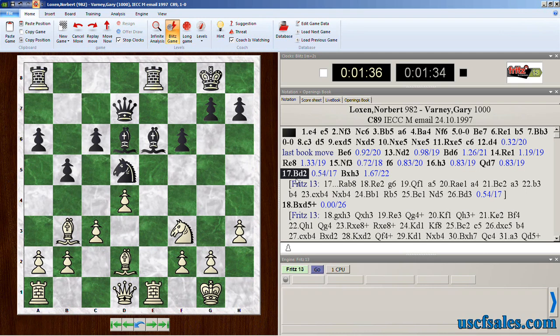At this point, for example, after bishop d2, white is winning by about a half pawn. Notice, however, bishop takes h3 is a disaster for black. Even though it looks like there's an attack, white can get out of it. White will actually be ahead by 1 2/3 pawns after black plays this move. Instead, had black played this, and this line of play been followed, the evaluation would be about a half pawn. In other words, black could have held it together by playing rook a b8. The evaluation would have not changed much at all, 0.54 both times.